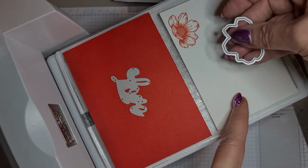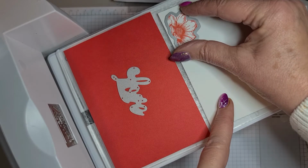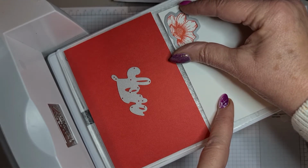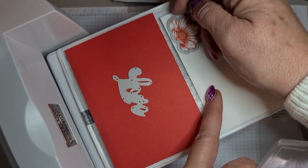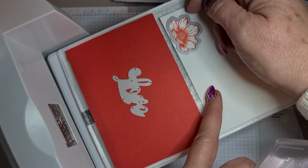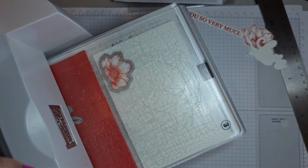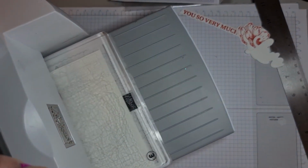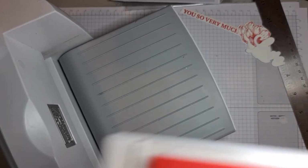Bring in my flower. We are waiting for magnetic plates. We did get magnetic plates, but then unfortunately they found a fault with them, so they refunded everybody while they're ironing out the problems, because the magnetic plates are brilliant. Right, and then you just run it through, and it is so smooth. Sorry if I'm shaking the camera. And it runs through lovely. So let's just move that out of the way.